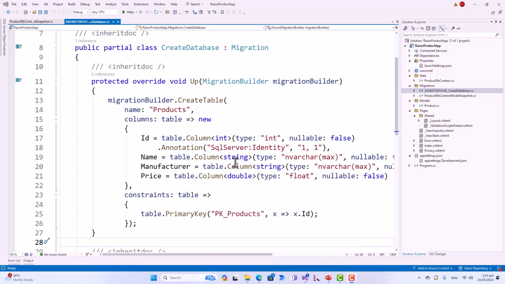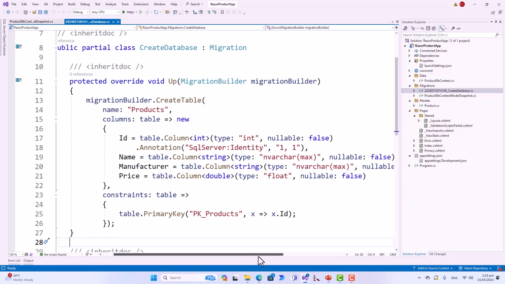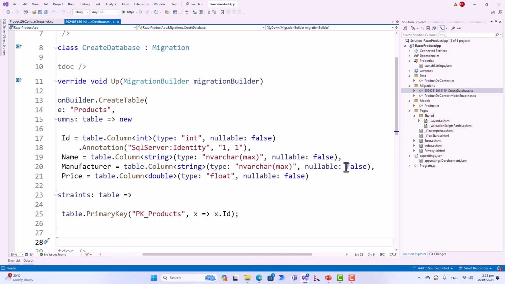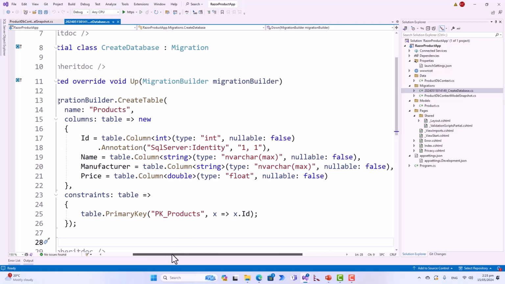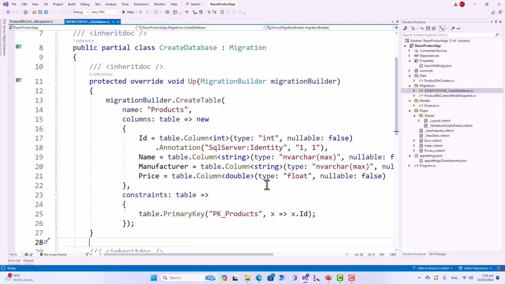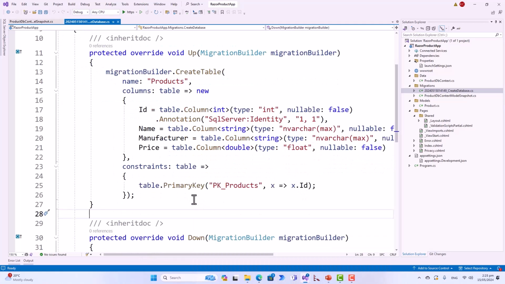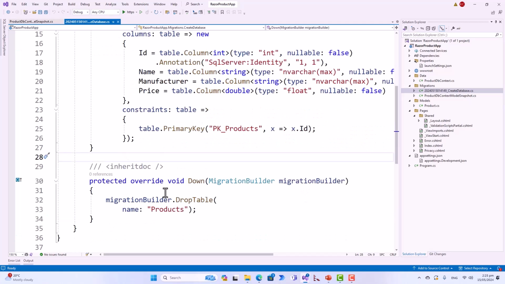The data type of these three columns is string, and type is nvarchar(max), nullable false. All of them are not nullable. So this gives the description of the other three columns. And for the constraint, here it is the primary key, PK_Products, which is the ID field, and this is to drop the table.